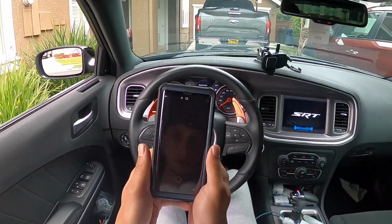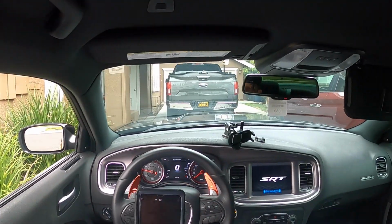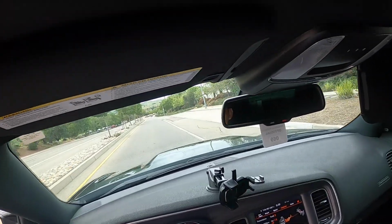I'm gonna try to get a good GoPro view because I'm hella tall, bro. So y'all be seeing the ceiling and shit when I be trying to do a POV.